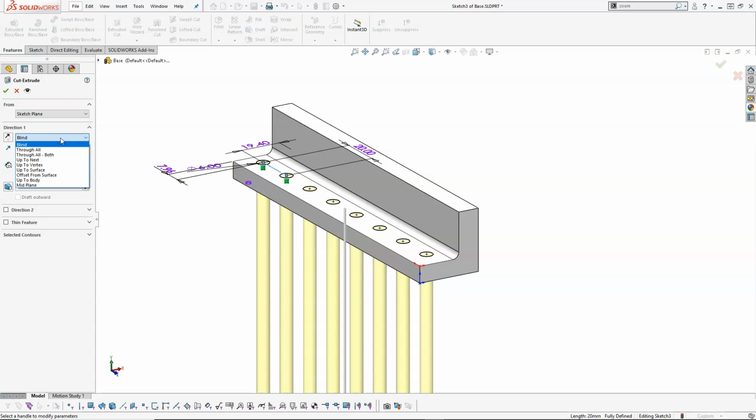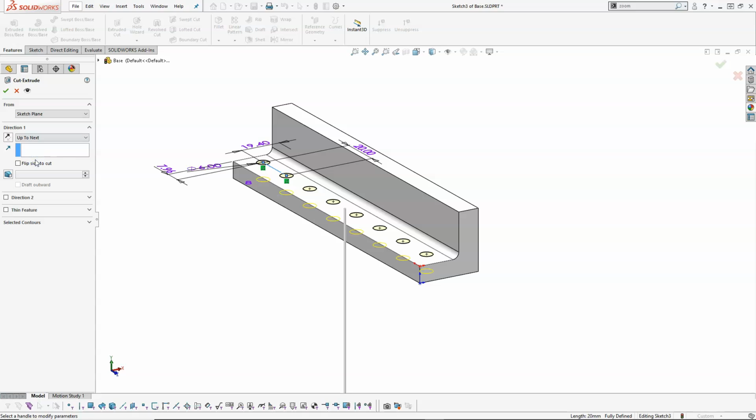So we're going to use some logic that says, do I want through all or up to next? Through all or up to next has a result that in the drawing, when I put a dimension, a hole callout on this geometry, up to next will show it as through, and through all will have the notation of through all. So it's not really that big of a deal which you pick.